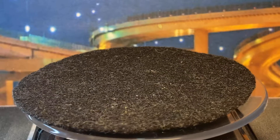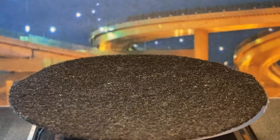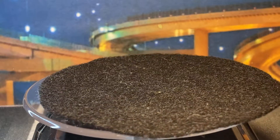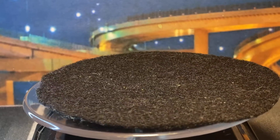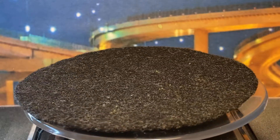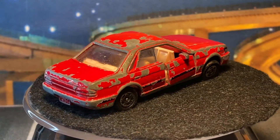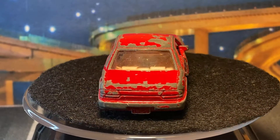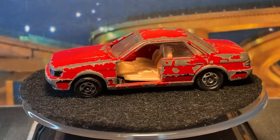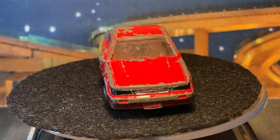Here are some that you would not see on American shores — he had to get them from somewhere, imported from Japan, Thailand, somewhere in Asia, maybe Australia. These are definitely not sold in America, and he probably didn't import them — whoever he bought them from imported them. This is a Nissan Bluebird — looking pretty good; got a loose door on this side but the other side doesn't have a door. I thought this was the same casting as my knockoff one — I had a genius idea of pulling the door off the knockoff and sticking it on here, but I realized they're two different year models and that door is smaller.